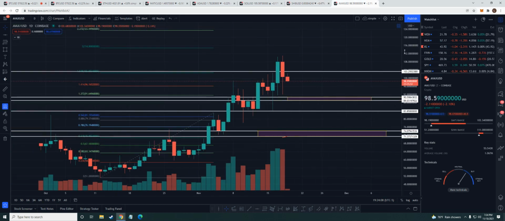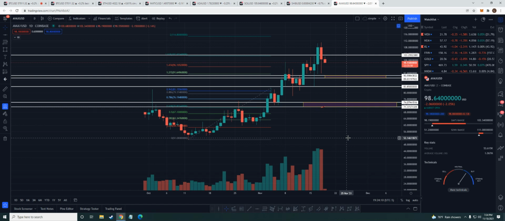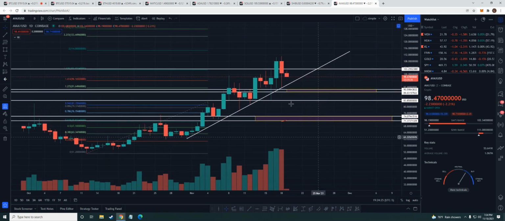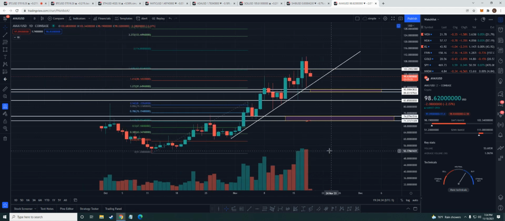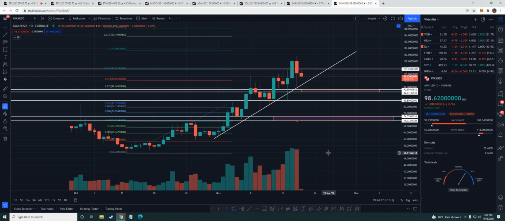Now I really like Avalanche, guys. I know I keep saying AVAX, but I like Avalanche. Let's draw a trend here. I'm running out of time. My areas of concern for this: first, I want to see this trend hold up. If this trend breaks down, I got 90, I got 89 area, I got 83, and I got 74 to 71, which would be great buying opportunities in my opinion. And I want to see us get back above this 103 area. But those would be the areas I want to see hold up.